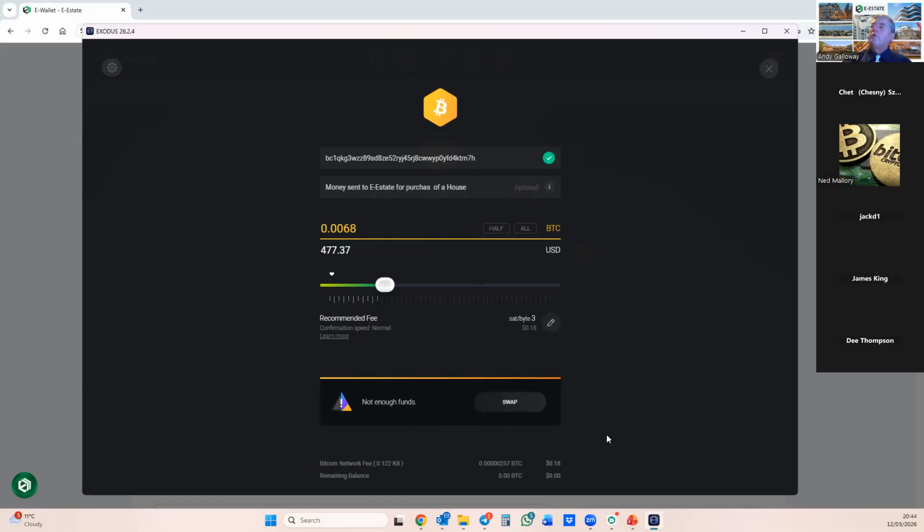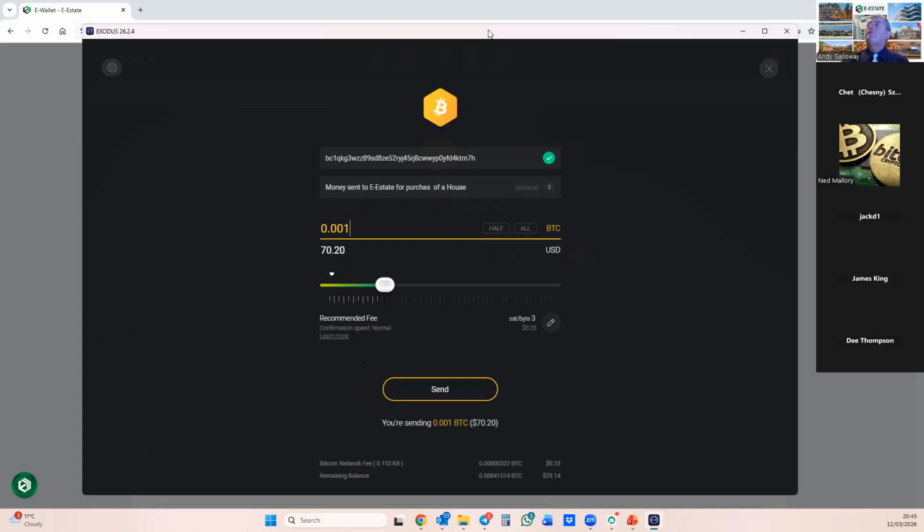And so what I would do then is there's not enough funds. There wouldn't be that swap button. There would be a, in fact, let's make that smaller. Zero one, there we go. So yeah, you've got the send button there now. So you click send. It would say, are you sure? And you say yes, or it would say confirm. You confirm it, and you hear a shoo as the money leaves your account.